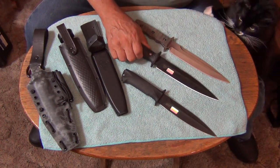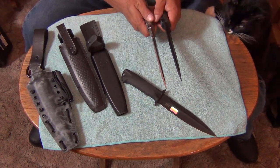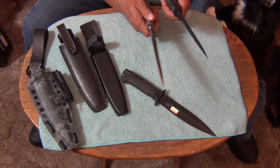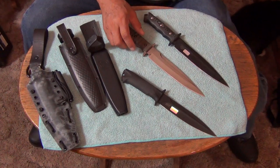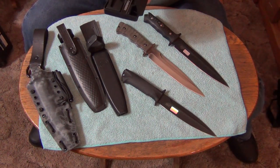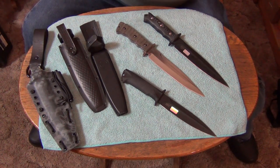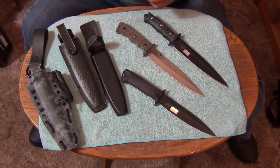These are the exact same size. This one has a thinner blade stock. The TOPS has a lot thicker blade stock — TOPS is a quarter of an inch. I think these are supposed to be like 5.4 millimeters thick. Let's measure them out and see what the difference is. It does look exactly like the TOPS knife — the TOPS knife does look pretty much exactly like the Russian combat knife. That's why I wanted to get these, just because I wanted to compare it to my TOPS, because I saw that the TOPS was designed after the Russian combat knife.